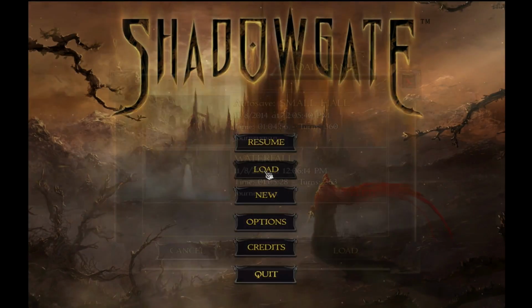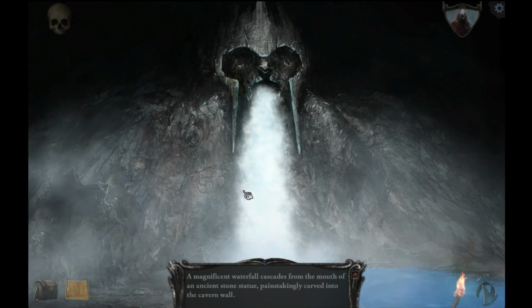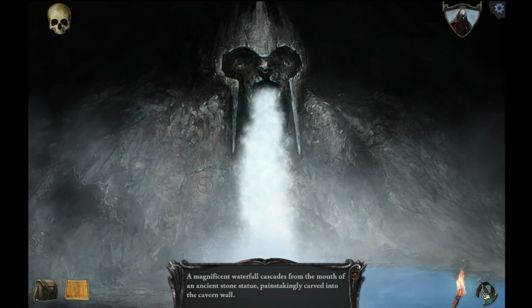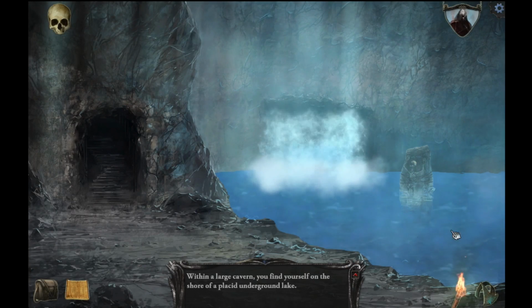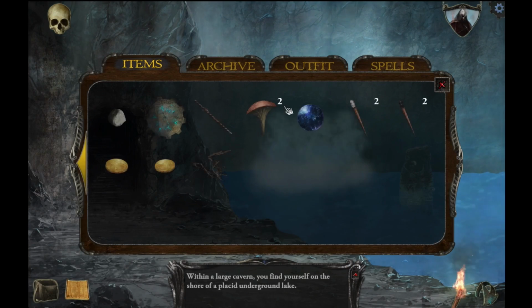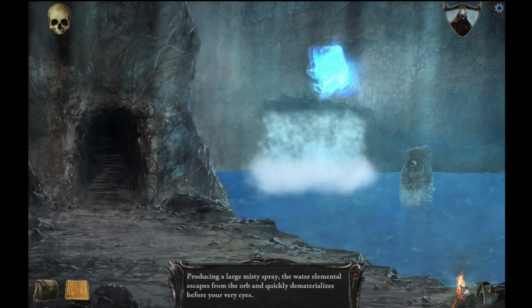So let's get back into the game, load the save that we just died at. And here we are. Okay, so there really aren't any flames that we need to be dousing at this time. I do need to get to that skeleton, though, and there's this water in the way, and apparently I can't swim. We really can't add more water. That won't help.